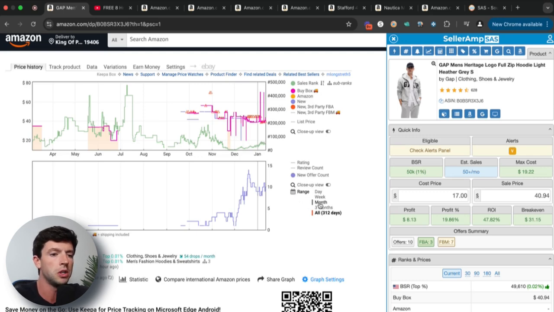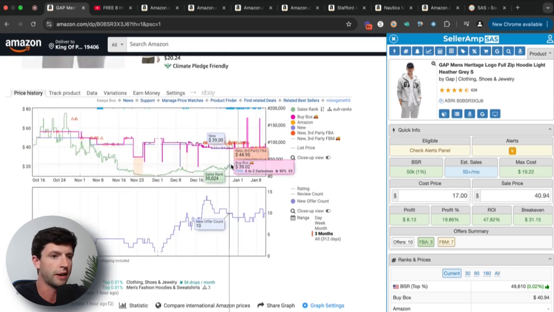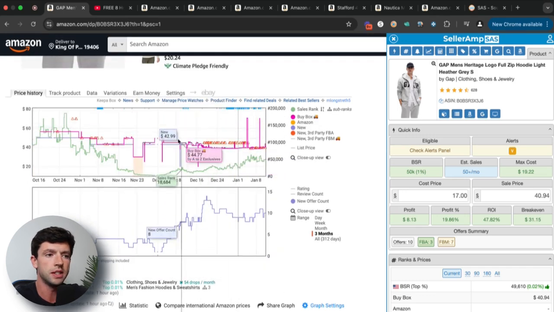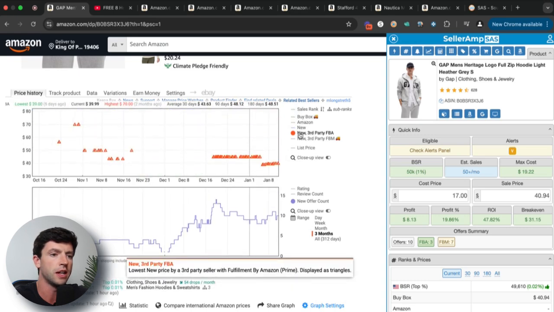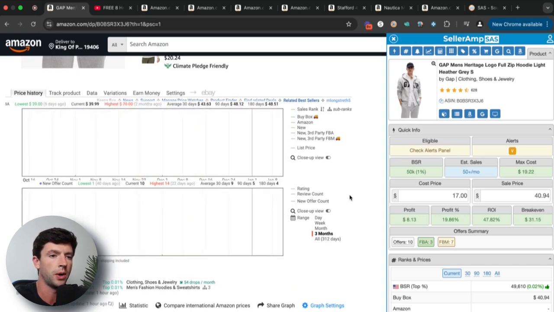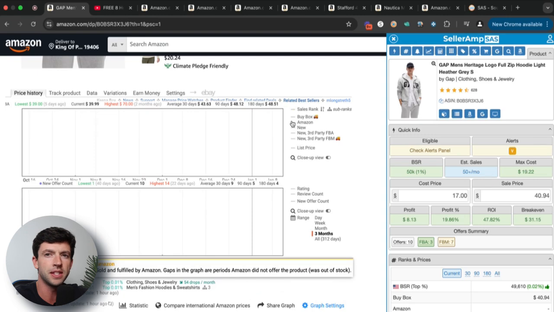Typically, when you're a beginner, though, you want to focus on the 3-month data right here so we can see how this item's been selling over time. Now, we can see there's a bunch of different lines going on. So what I'm actually going to do is click off all of these and show you guys which ones you actually want to go ahead and have on, because that's a big mistake I see a lot of beginners make in the actual setup process.